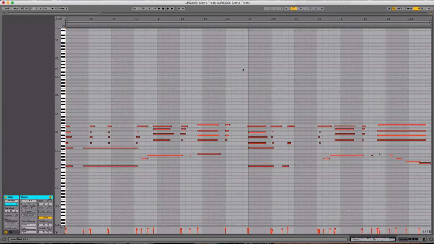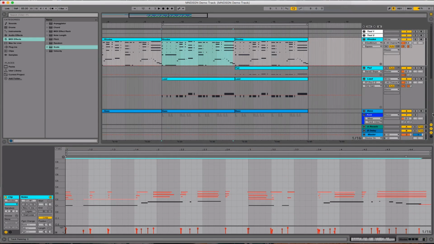Now, I followed all the tips I've previously covered in this tutorial in the creation of this melody. I didn't play it in how you see it here. It was more created in pieces which I then fitted together to create something that actually sounded musical. Producing music isn't always as glamorous as everyone thinks. Now the sound of these Rhodes comes from the Applied Acoustics Lounge Lizard plugin. I've tried and tested many different Rhodes libraries and plugins, and this is the one I've settled on. I'd recommend it to anyone.